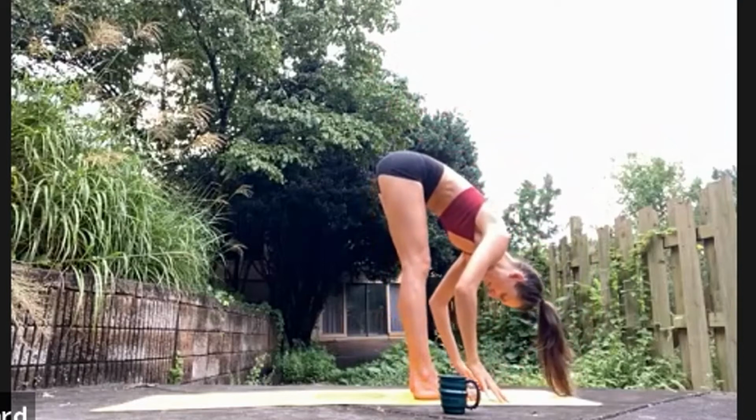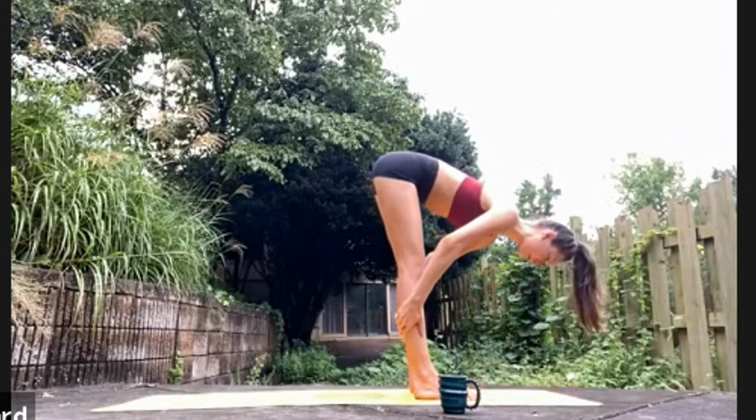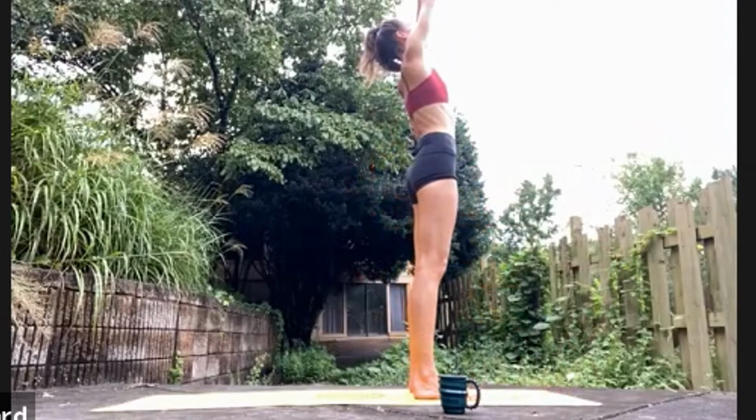We're going to slide the hands up the shins, lengthen the spine forward, and then exhale back down to forward fold. Push the feet down firm, inhale, rise and reach the arms up high. Full body stretch. Exhale, thumbs to heart center.